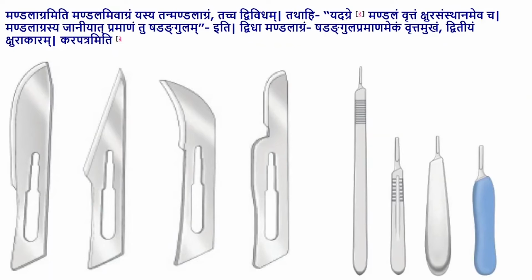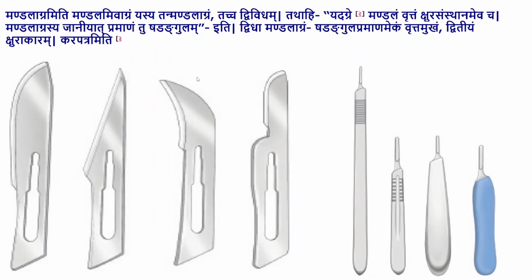Now coming to each of these instruments, like Mandalagra, the Mandalagra Shastra is where the edge of the instrument is somewhat curved, and because it is curved, the major advantage is that it can cut the area without blocking the vision of the person. It could be curved as a convex or as a concave curve. In Sushruta's period, these instruments didn't have a disposable or detachable handle. Now, because we have a detachable blade with a single handle, you can modify the shape of these blades into any shapes, and it can be used for different sorts of cutting activity.